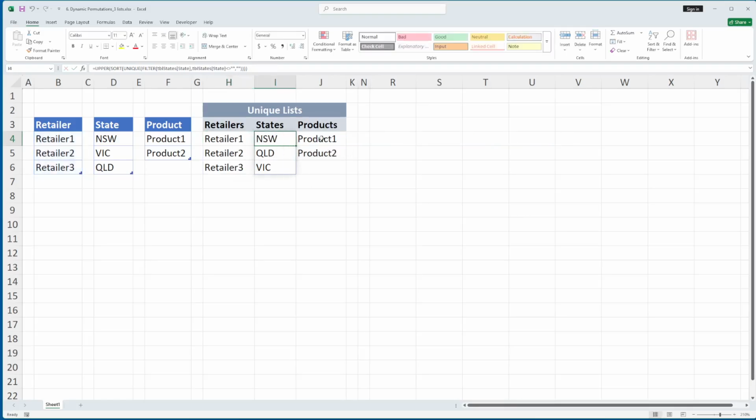And we do the same with the other tables as well. With the states, I prefer uppercase, but it all depends on your data and what you want. Now these return dynamic arrays, so you can reference them by selecting the first cell and putting in a hash sign. It returns all the items without specifying a from and to range.